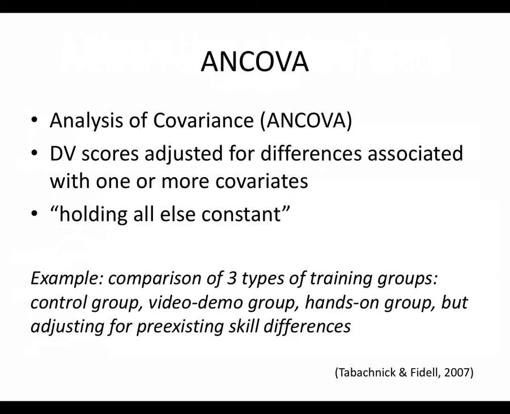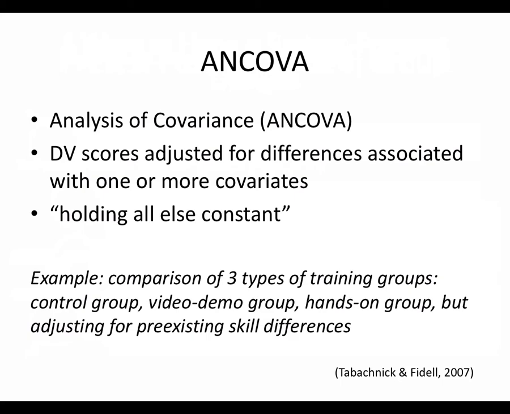And so what we do there is there's 2 steps involved. We first figure out how the pre-existing SPSS skill is related to their SPSS skills after the treatment. So we would use a regression to figure out the regression line. So how those 2 are related. And then based on the regression line, we will slide them up or down the regression line so they start off with the same level of pre-existing skill. Their adjusted score is based on if your pre-existing skill is this.